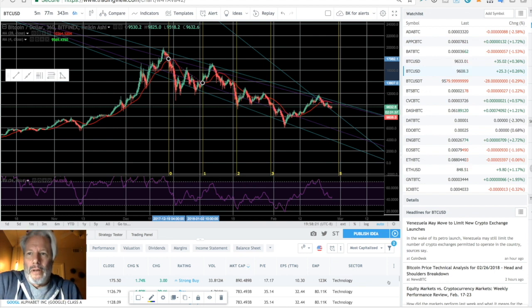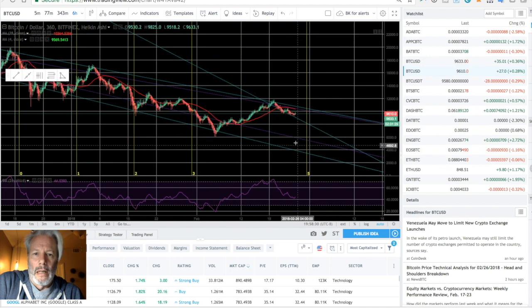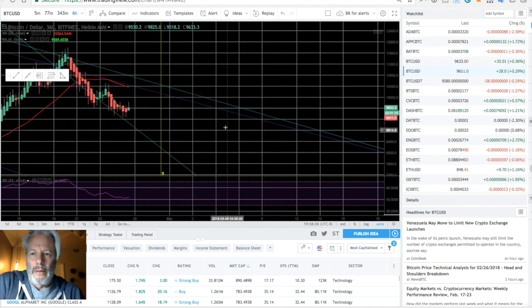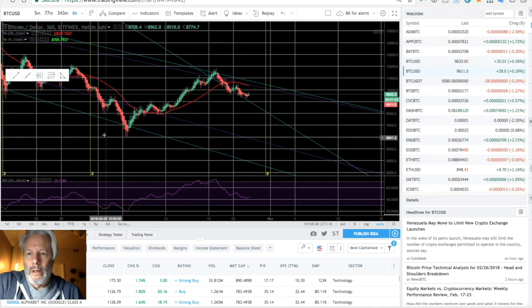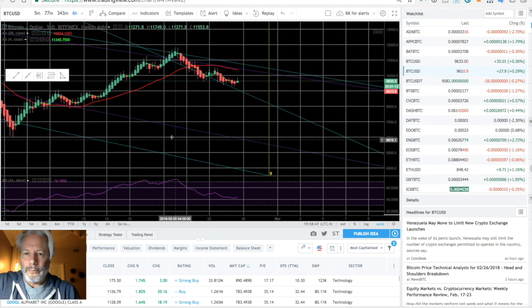What I've done is I've used a 6-hour candle. For those of you that know, I'll go through some of the basics, but I'm not going to go through all of these things. Each one of these candles represents a 6-hour time period, okay? And the green and the red show which way the volume was going during that time, okay?